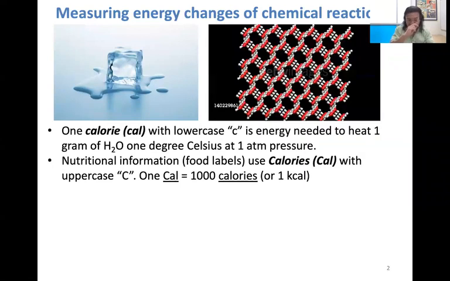So let's start off by revisiting this notion of energy, right? Because as we discussed last time, the biochemical reactions that take place inside of the living cells inside of your body that allow you and I to be alive and function, right, are all due to reactions between biological molecules having to do with energy, right? The energy that's contained or represented in chemical bonds.